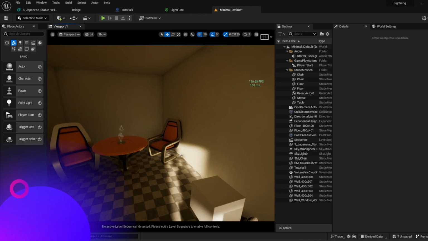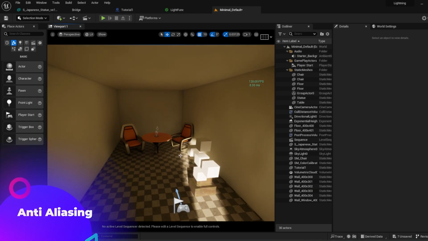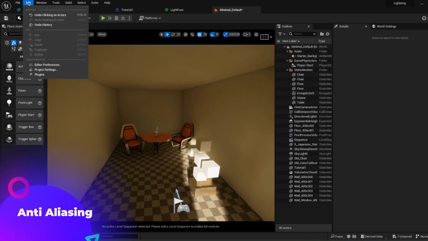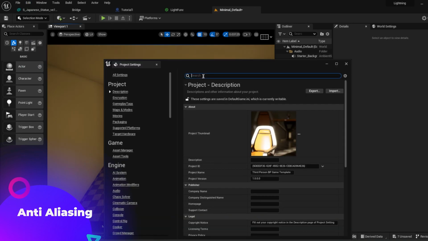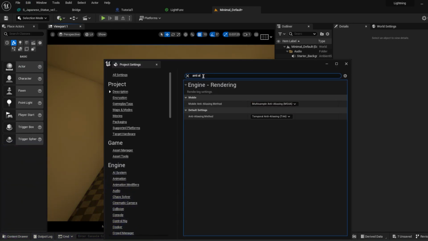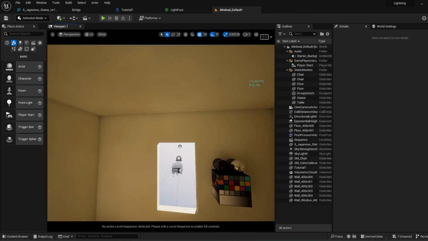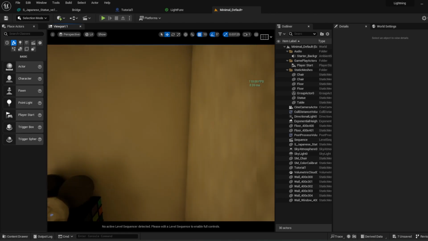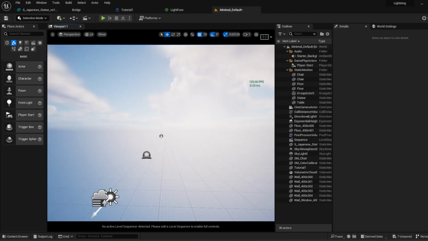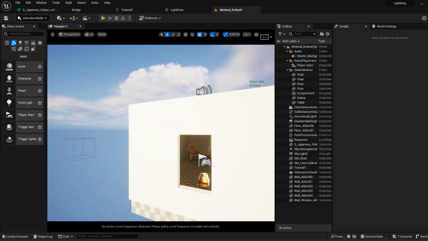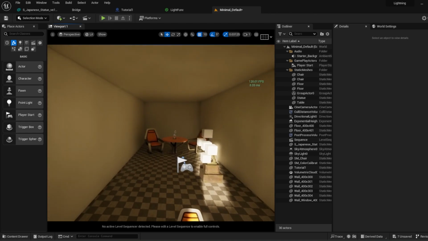I also want to mention something about the anti-aliasing method. Right now, I'm just going to go to edit, project settings, and type anti-aliasing method. In the default settings, as you see, I'm using temporal anti-aliasing. I think it's normally TSR, which is temporal super resolution. And TSR is taking more performance, even though it is giving a more accurate and better image on the screen.